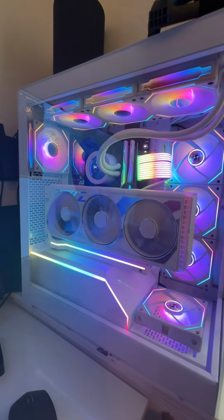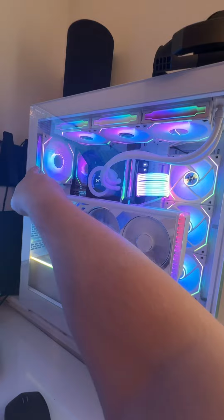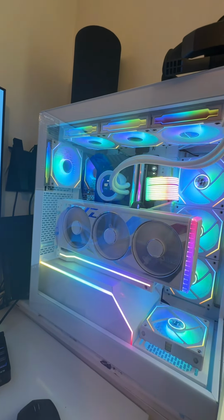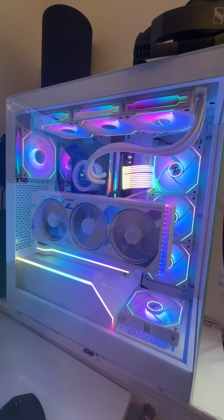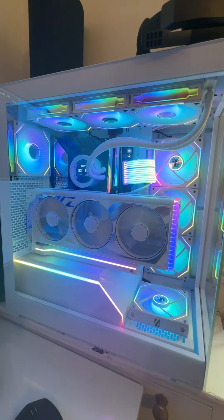So look, 90, 90, 30, 30, so it's 180, 210, 240 just in fans. It's kind of expensive and big money, this whole project is.